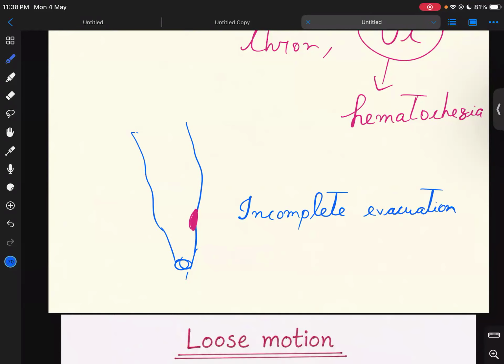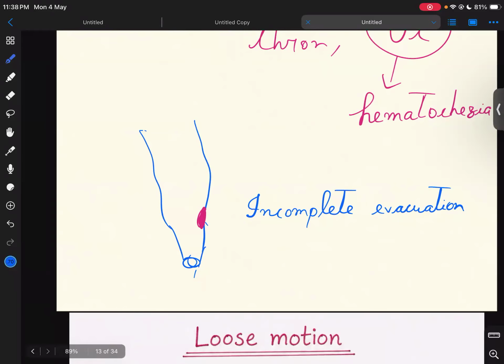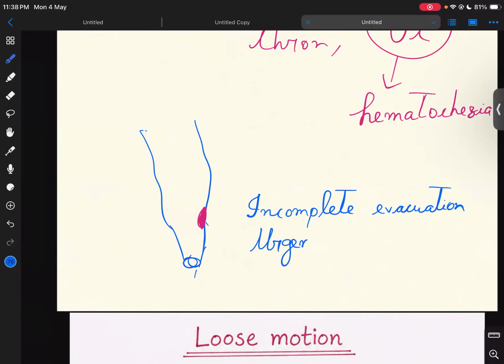This can happen in case of ulcerative colitis. This can happen due to rectal carcinoma. This can happen also due to proctitis. This proctitis can happen in an HIV patient due to some unusual sexual behavior. Sometimes it can cause such intense irritation that the patient will feel that he has to open his bowel urgently. This is called urgency. And from the history, we have to rule them out.